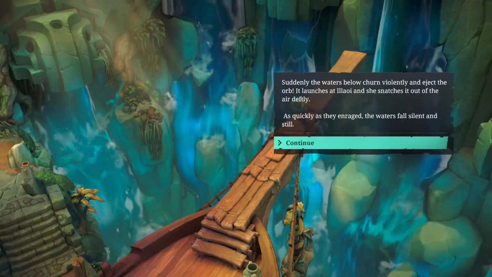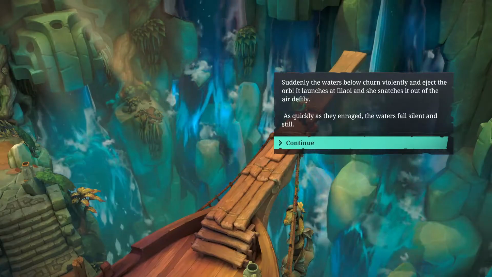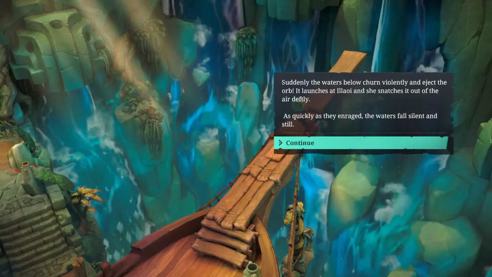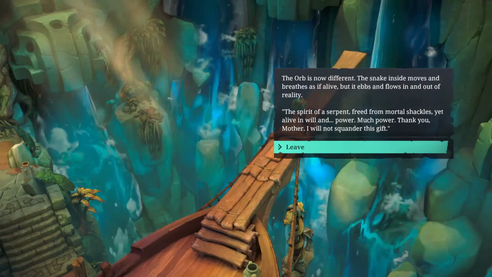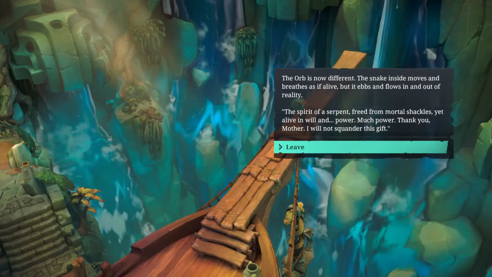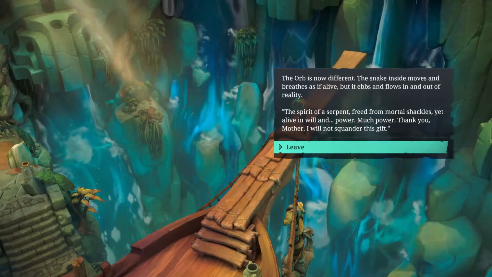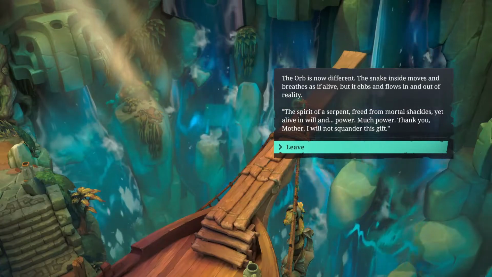Suddenly, the water below churns violently and ejects the orb. It launches at Alawi, and she snatches it out of the air deftly. As quickly as they enrage, the waters fall silent and still. The orb is now different. The snake inside moves and breathes as if alive, but it ebbs and flows in and out of reality. The spirit of a serpent, freed from the mortal shackles, yet alive in will and power, much power. Thank you, Mother. I will not squander.